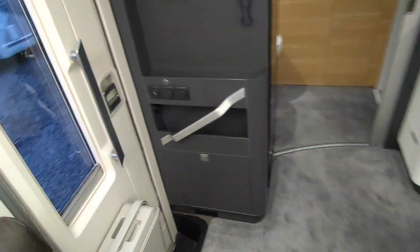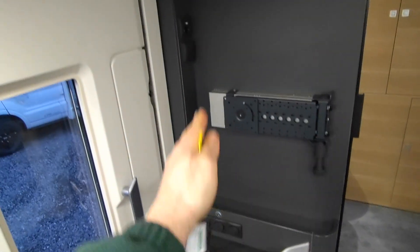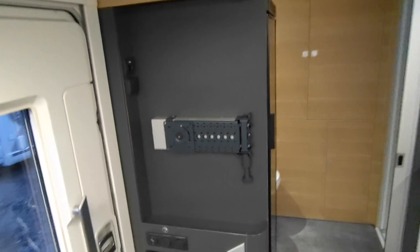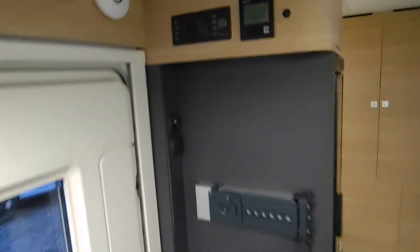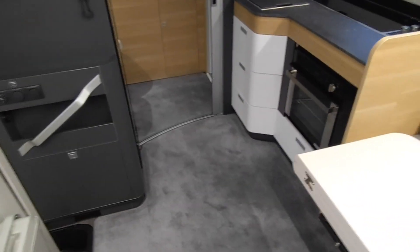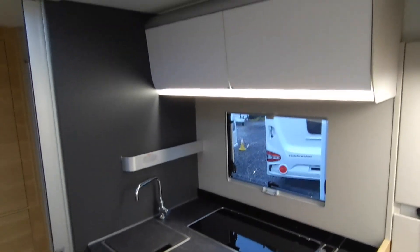Moving into the kitchen — along the way, this funny-looking TV bracket rotates 90 degrees and stores a TV flat. You could have a 32-inch TV on there — it's weighted for that, though Avtex may only do a 27-inch. It folds out and then back up again for storage — really smart idea. There's your Adria control panel and your Truma control panel — very nice and easy to use. We'll show you how to use all of them on collection. You get a very detailed walk-through handover from our excellent handover man Richard at Highbridge Devon.